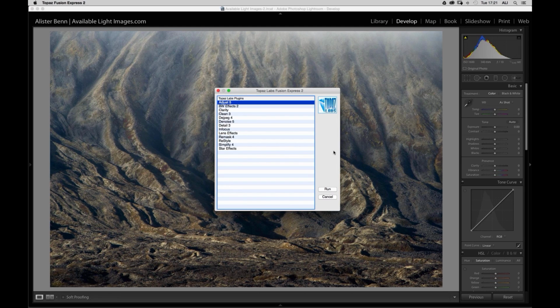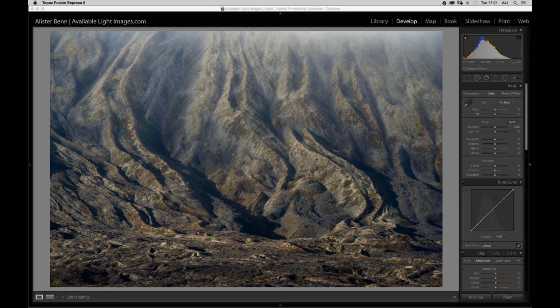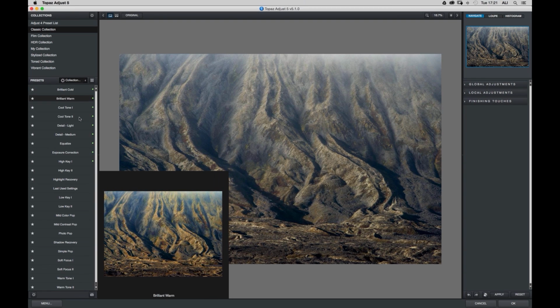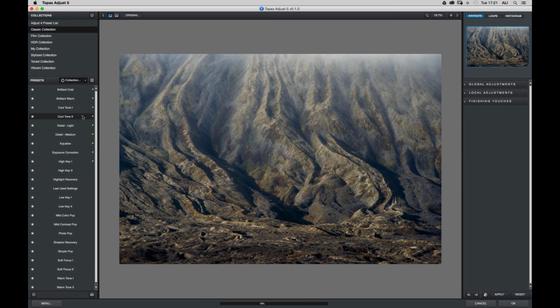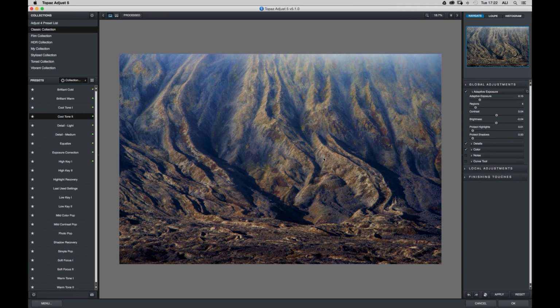Now, just in the Classic Collection, you have a snapshot of all the different looks and feels. If you don't know what you want to say about an image, you can use any of these presets as a guide. And you can quickly scroll through that side and just say, okay, Cool Tone 2, I like that. That's doing for me roughly what I wanted to do. It's created the blue, it's created the warmth, it's created the contrast. I'm happy with that. So I'm going to apply that because it's already a long way down the road to actually looking the way I want it to look.